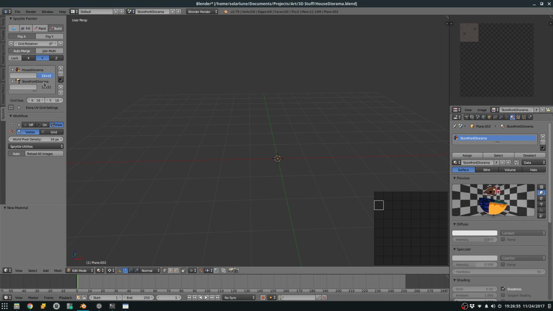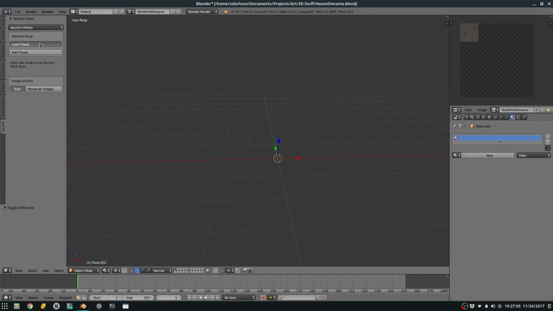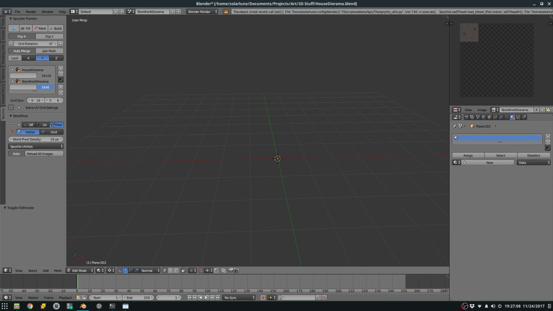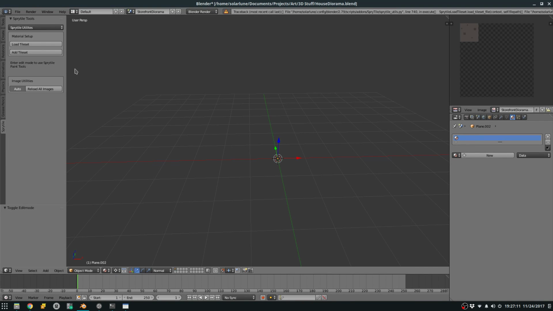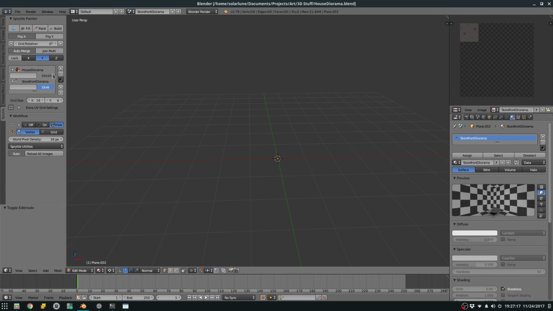Wait, what? I don't know why I can't remove these tile sets. Having trouble here.